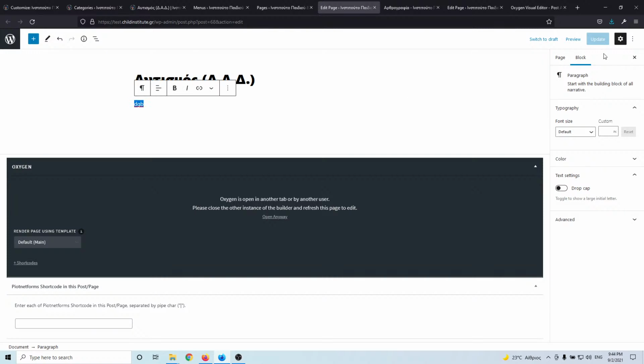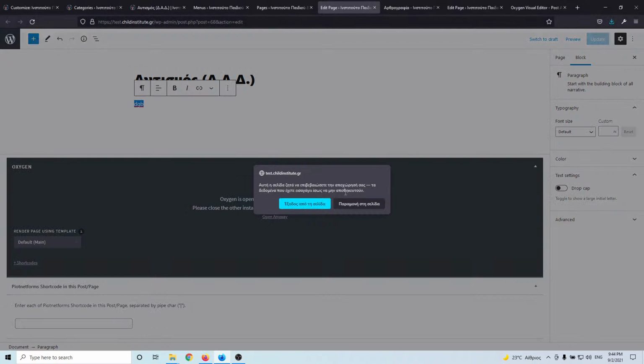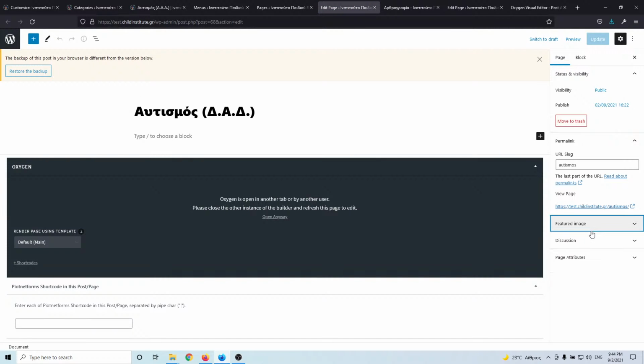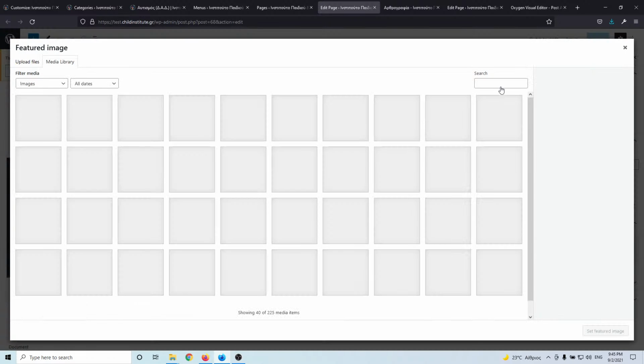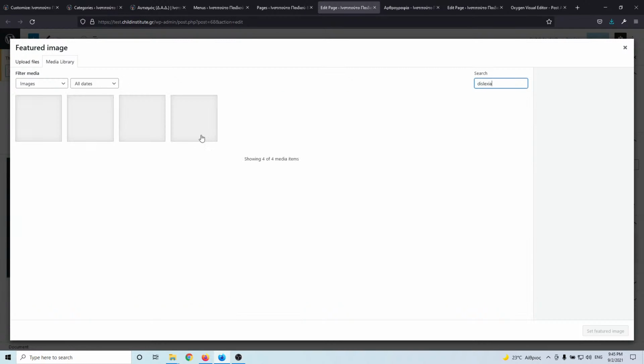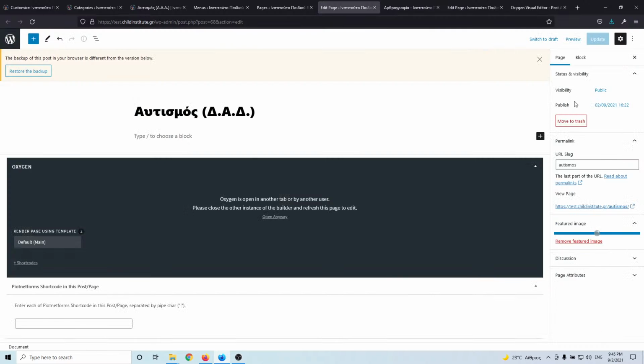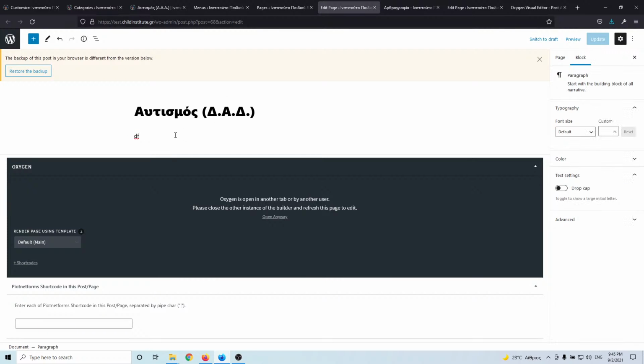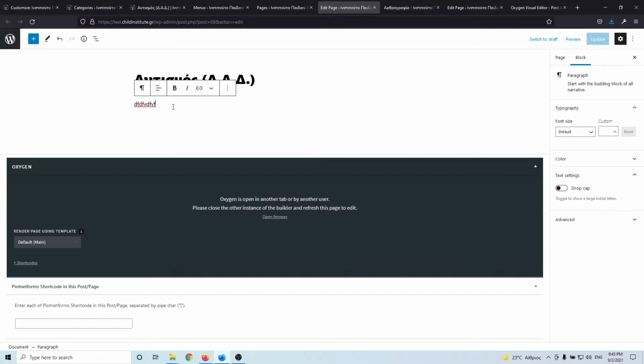No, the update doesn't want to light up. Okay, exit the page and set featured image. This one. Okay, for some reason I cannot update the content here and now.